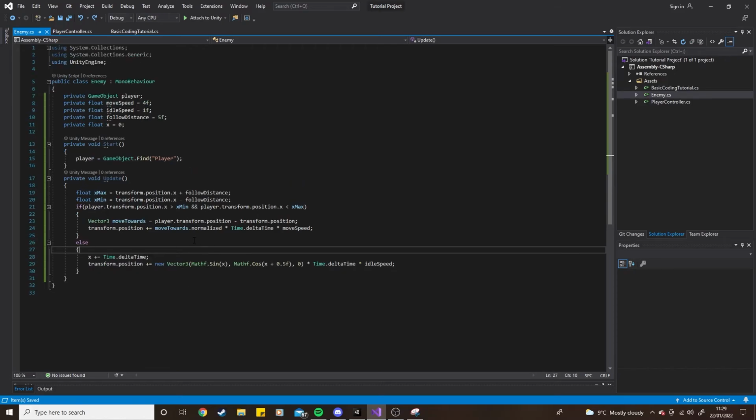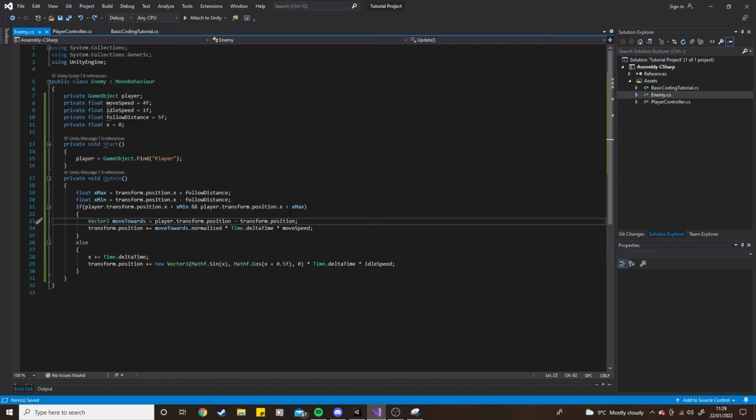I think what I'll do now, now I've just demonstrated that, I kind of want to show you an enemy that stays on the floor. So should we do that real quick? We've got everything set up for the X and Y and all that. However, what we really want is for it not to take into account the Y position, so it doesn't move up and down.